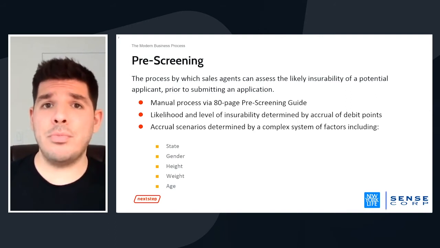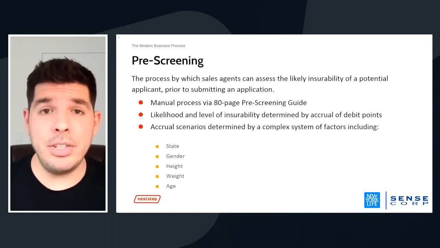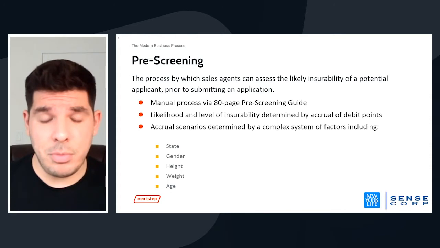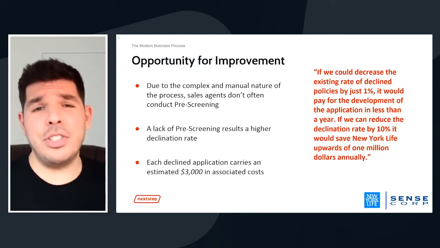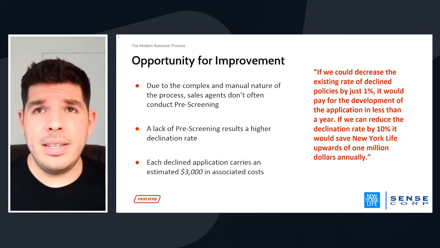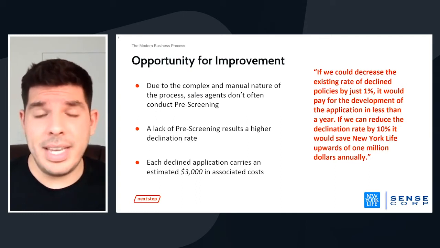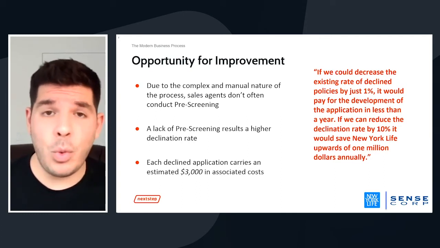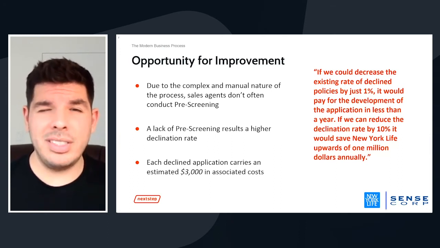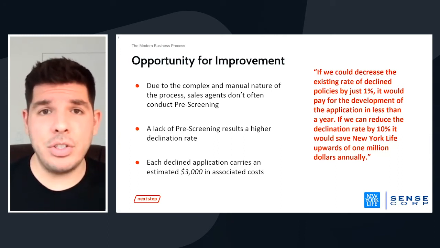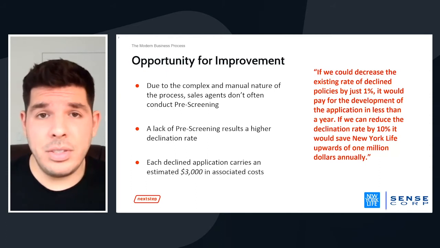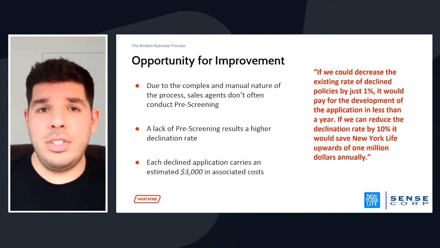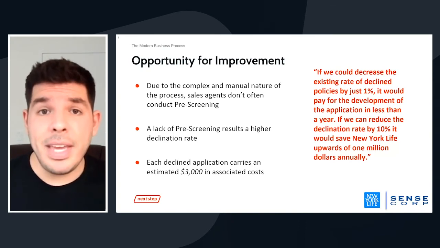And this process is pretty arduous. Going through an 80-page underwriting guide is not particularly accessible. And what we found is that agents just weren't doing it. As I mentioned, it wasn't accessible. It takes too long to get a prescreen out the door. If it takes you 45 minutes to actually come to a good, accurate understanding of their insurability, you'd rather just not do it or waste the agent's time or the client's time. And so what we wanted to do is decrease that barrier to entry, make it more accessible.